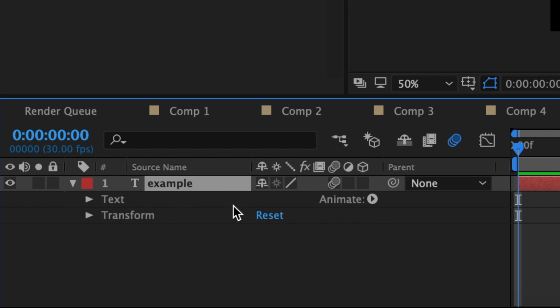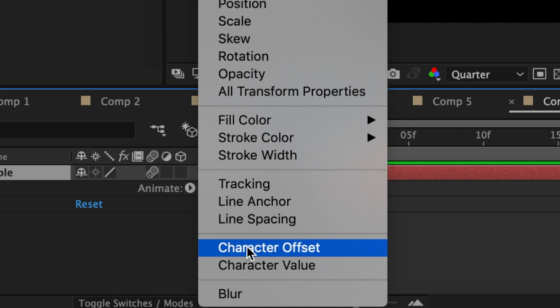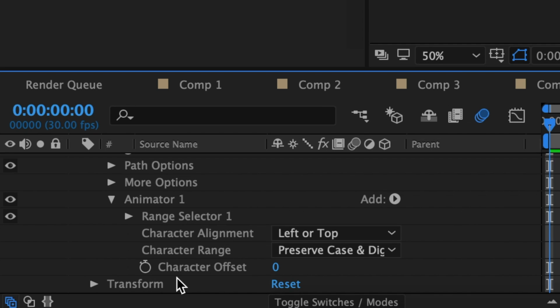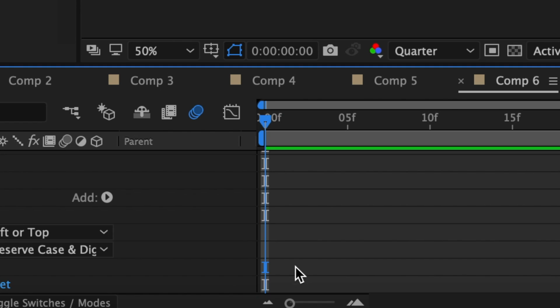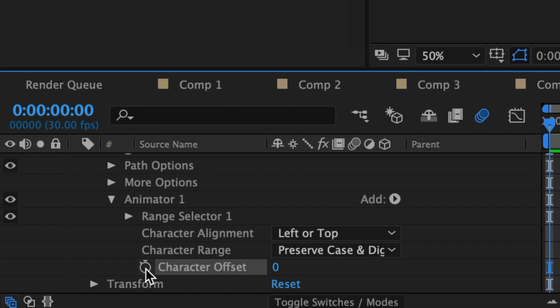Lastly, we're gonna do this decode text effect. First, caret down on your layer and go to animate, then click on character offset. So for your character offset value, you wanna start with a fairly small number and then go to a larger number. So at the very beginning of my clip, I'm gonna add my first character offset keyframe, and I'm going to start it at 8.